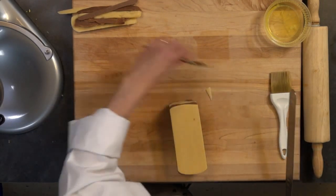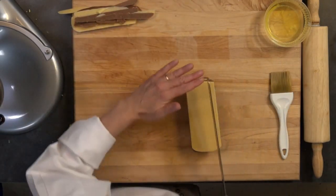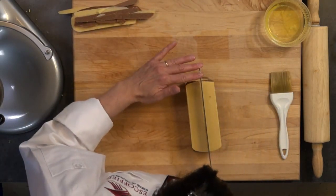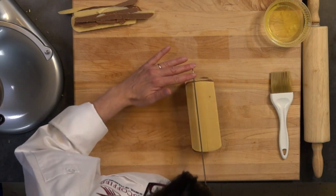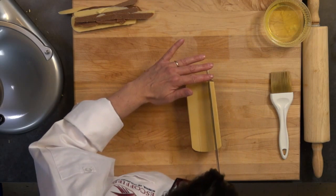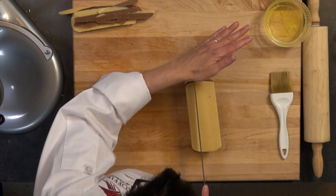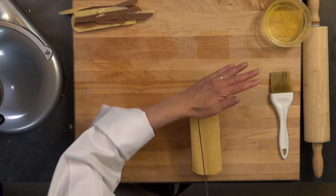Okay. So we've got our edges trimmed up. So now we're going to cut this in quarters. Sometimes I like to mark it first, to be sure that I have my size. So for this cookie, I'm going to be doing 1/4 inch of dough. So I'm just going to be cutting these layers 1/4 inch.